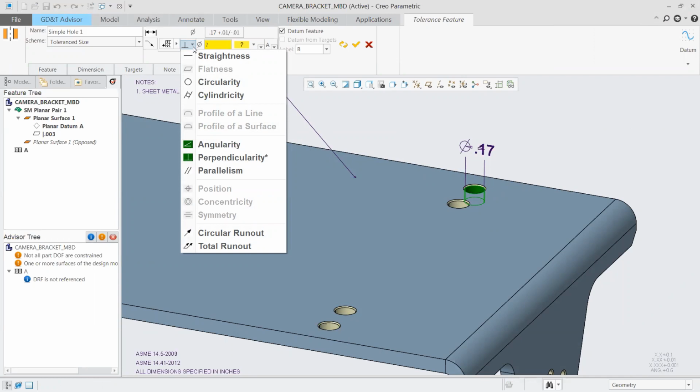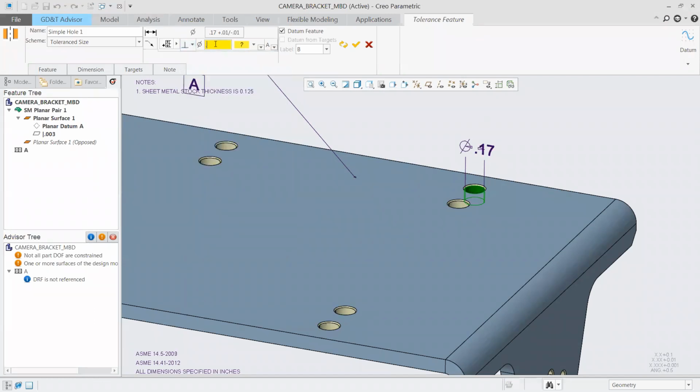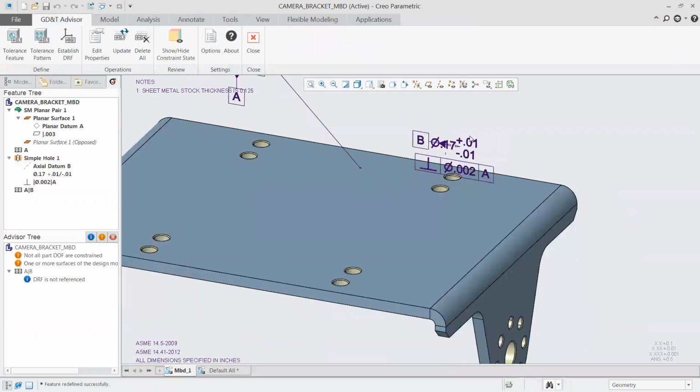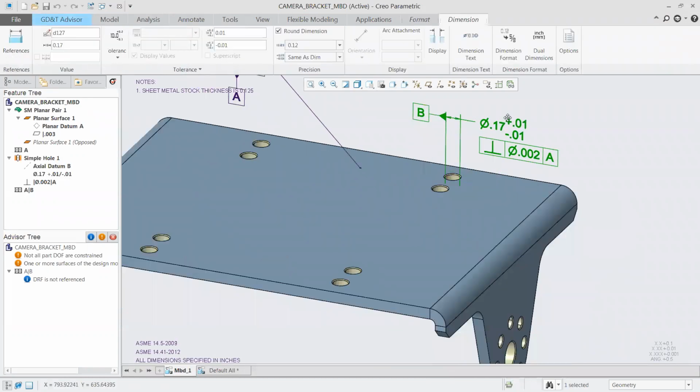But here it's probably best for users to just say, oh, hey, we can see here that perpendicularity is the recommended constraint for that feature. You could still work with any of the other ones, assuming they're valid, but in a lot of cases, you could just simply have the GD&T Advisor allow you to see which one would be the best for that particular surface.